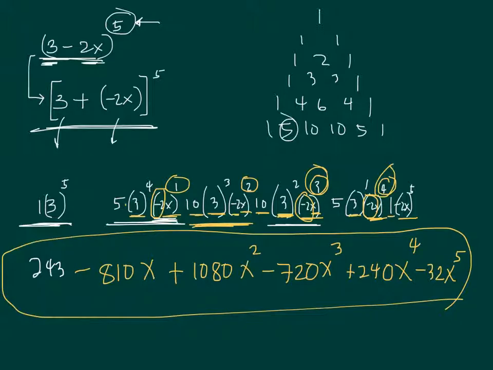I hope you understand the two examples that I made, one with a positive sign and one with a minus sign. So we use Pascal's triangle to find the expansion, and then we use a pattern on the exponent, like the 3 will get the highest, and then it decreases until there's no more 3, and the negative 2x started with no negative 2x until you get negative 2x to the 5th. Okay, that's it.